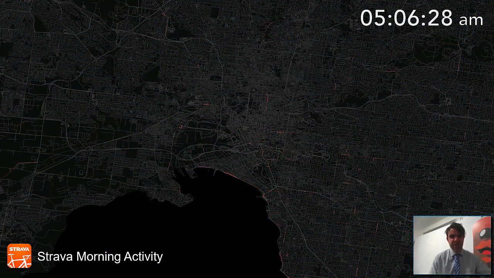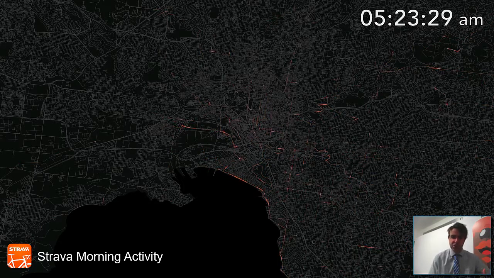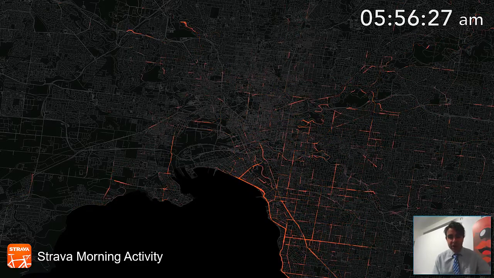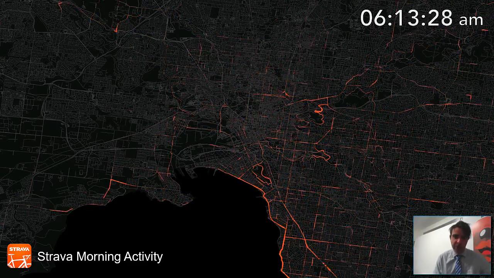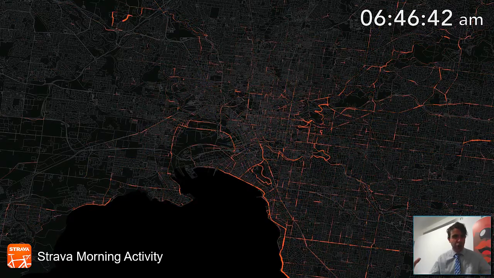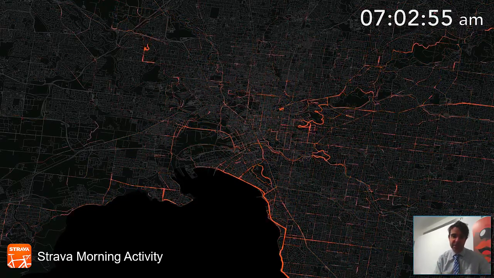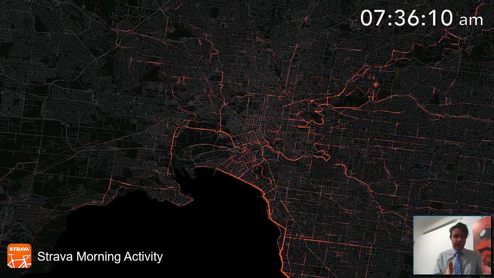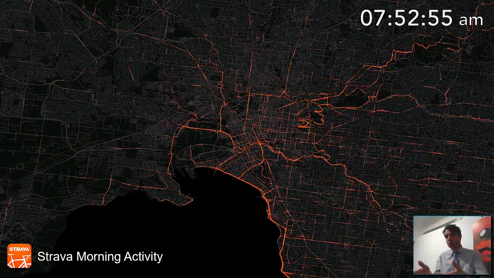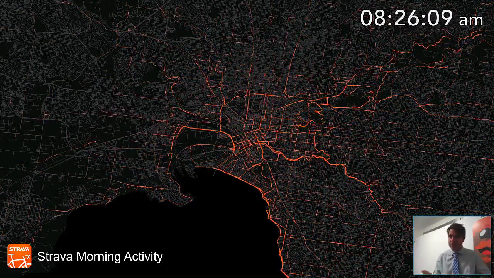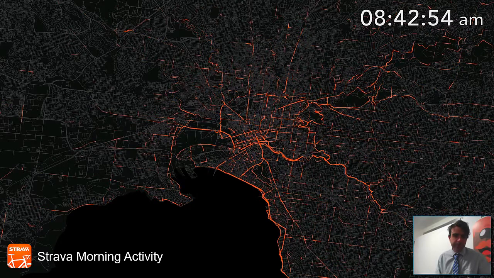So you can actually get an understanding of the origins and the destinations and how riders flow through your streets. What percentage of riders are actually using that Principal Bicycle Network. Identify bottlenecks and pinch points as everyone's trying to commute to the CBD at the same time. Perhaps aggregate longer time periods to see how behaviour has changed over the years or over the months and see where ridership is increasing and decreasing, perhaps by postcode.